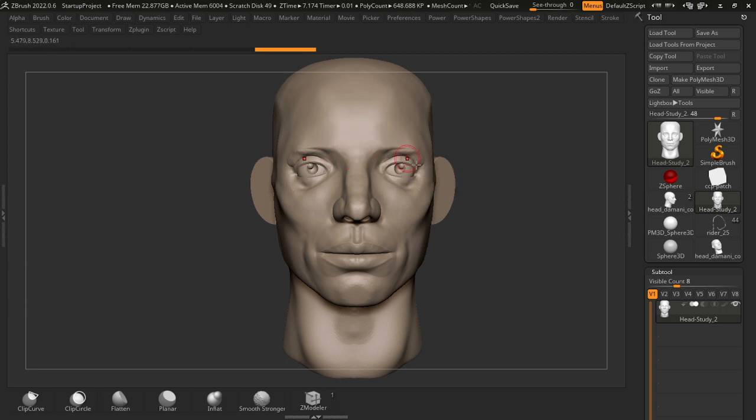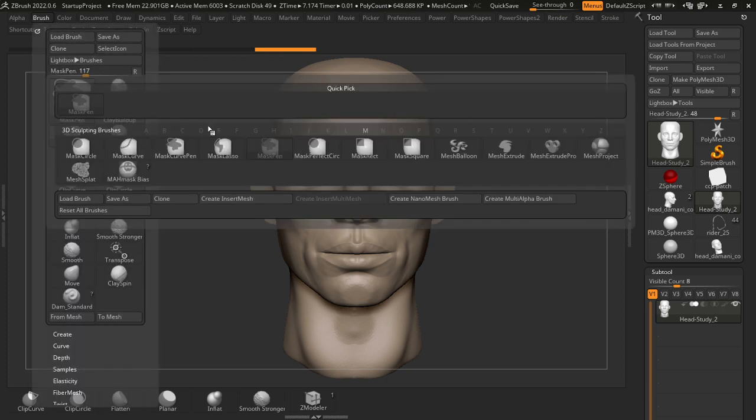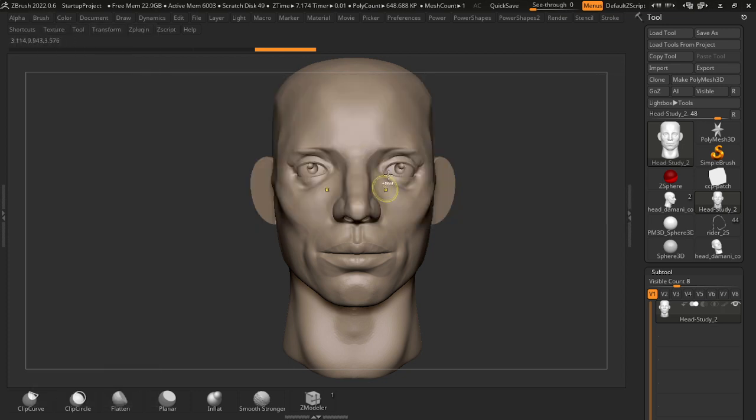So the first thing I notice is that the eyes are a bit far apart from each other. Ideally, you would have, let me grab this distance here, and then again, and that's the distance between the eyes.